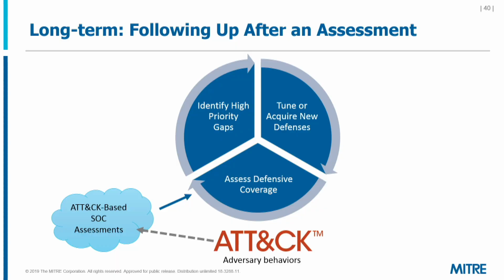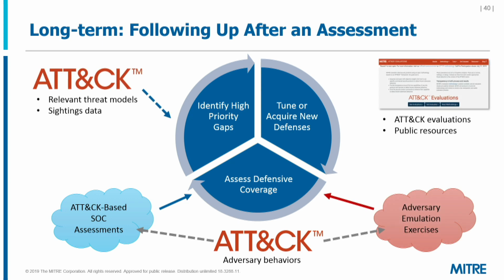Longer term, ATT&CK-based SOC assessments are really one component as part of a bigger pipeline. The idea is we can run an assessment and we can start assessing our defensive coverage. Once we assess our defensive coverage, we can identify high priority gaps, then we can tune or acquire new defenses. ATT&CK sits underneath this as a way to inform how we're assessing, how we're identifying, and how we're understanding new defenses, as that underlying framework.